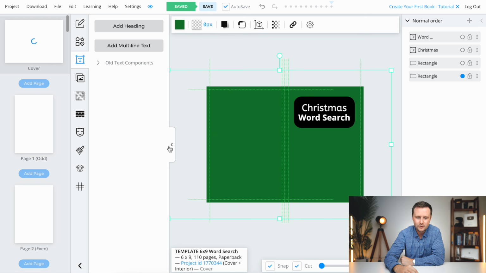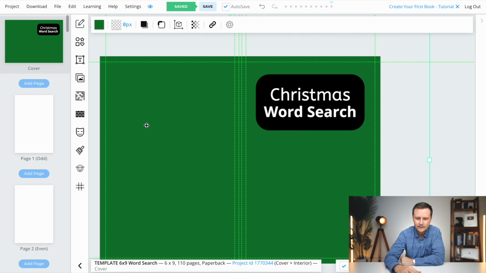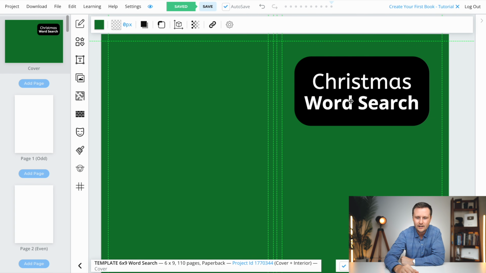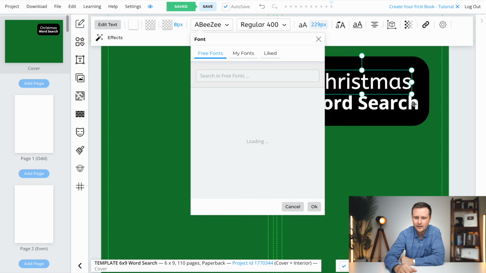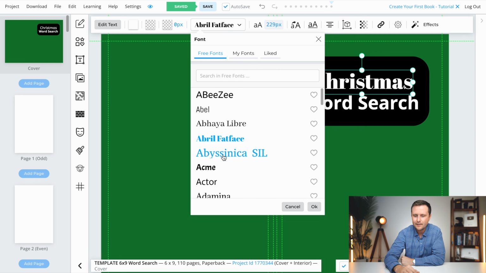Now, a little efficiency: if you close these different panels over here, you can zoom in until you get this to the right side. So if you zoom in to the left side, it's going to move it to the right, and that way you can see it. Then you can click on the word, you can click on the font, and you can still see it as you're clicking around. This will show you what all of these look like in real time. You don't have to close out of the fonts page. Okay, we'll use that for Christmas.